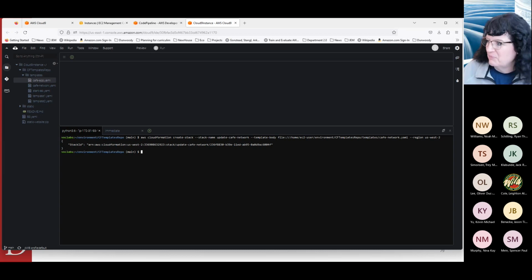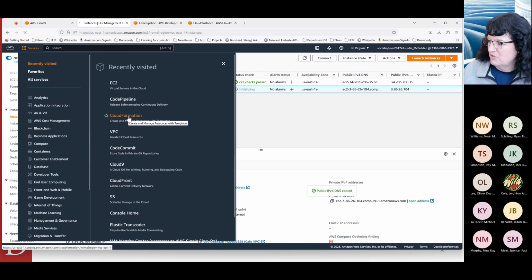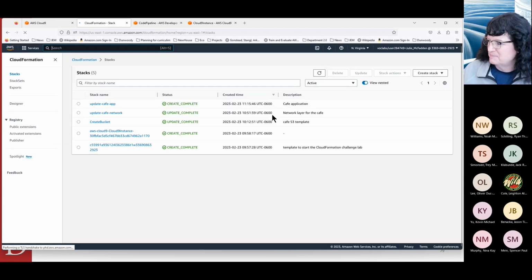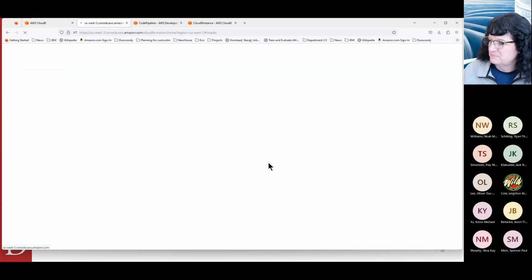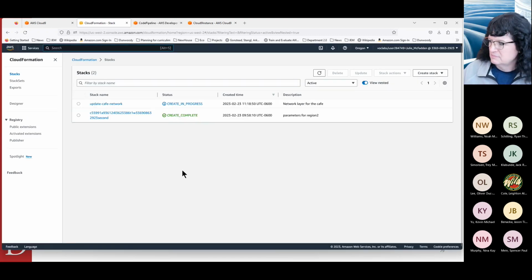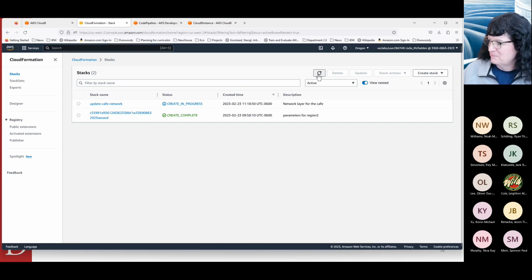And then we want to go to CloudFormation. And we're going to change our region. So we want to go to Oregon. And then look at that. We got an update cafe network create in progress.